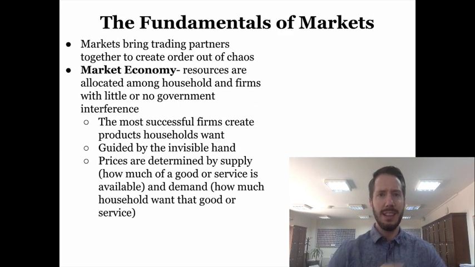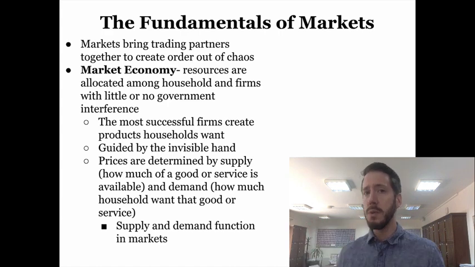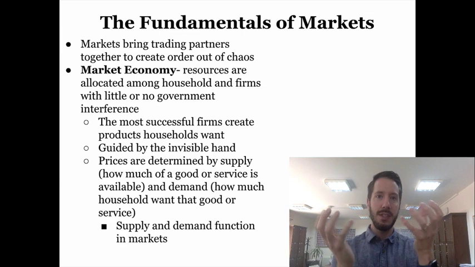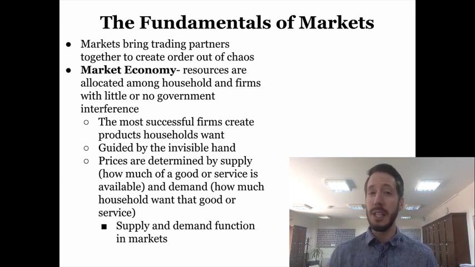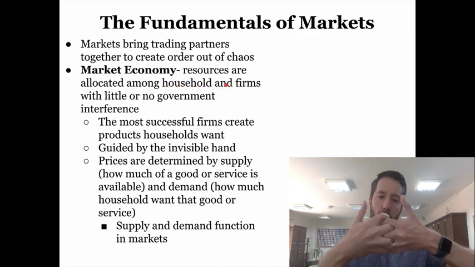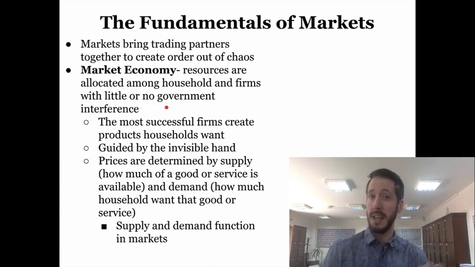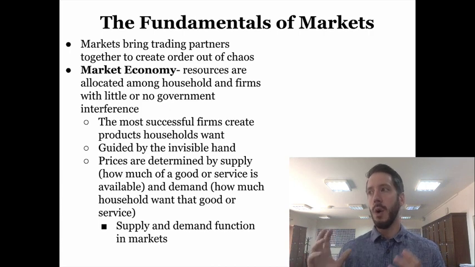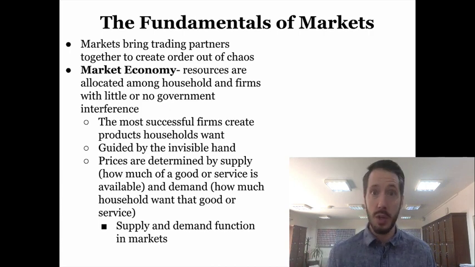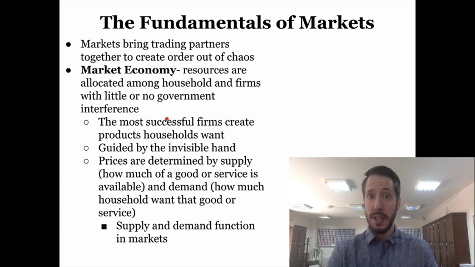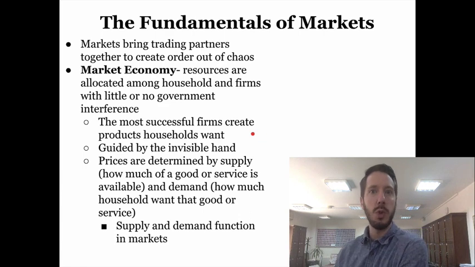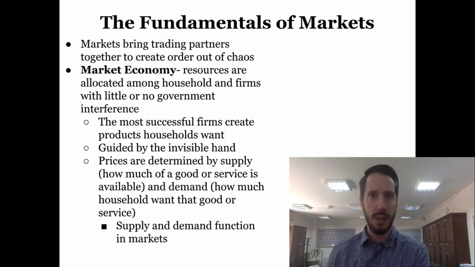Let's get started. Okay, let's talk about a couple of different terms when we're talking about markets. Again, a market is a place where buyers and sellers come together. And there are a lot of types of economies, but a market economy is when you have little to no government interference, when households and firms, people and businesses, are exchanging goods and services, paying for different goods or services. So in a market economy, the government isn't trying to regulate things. It isn't putting in price floors or price ceilings. It isn't trying to influence what can be bought or how much of a particular type of good is in a market. Now, in this particular type of economy, the most successful firms create the things that households want. The households respond to that. They buy those things that those firms are creating.